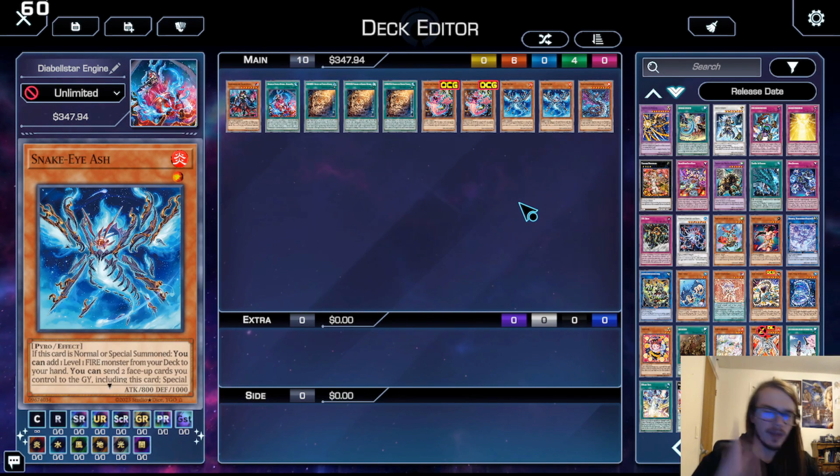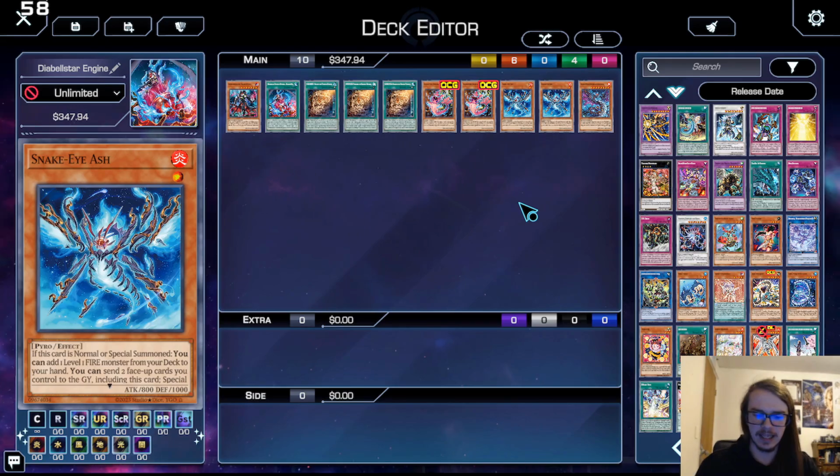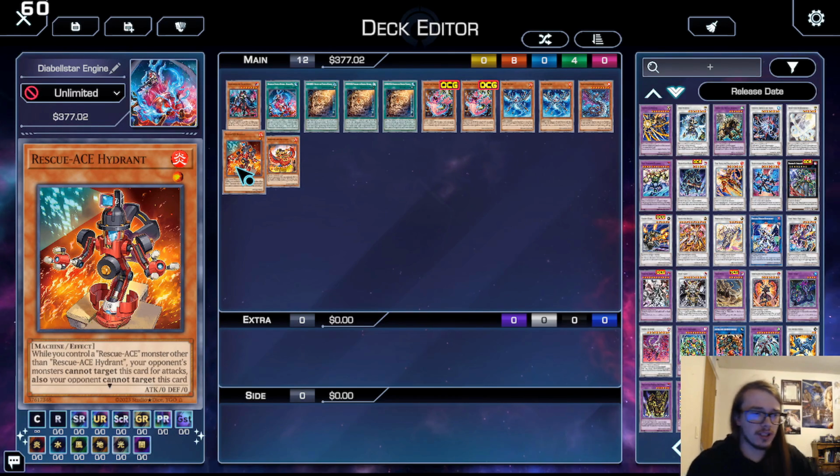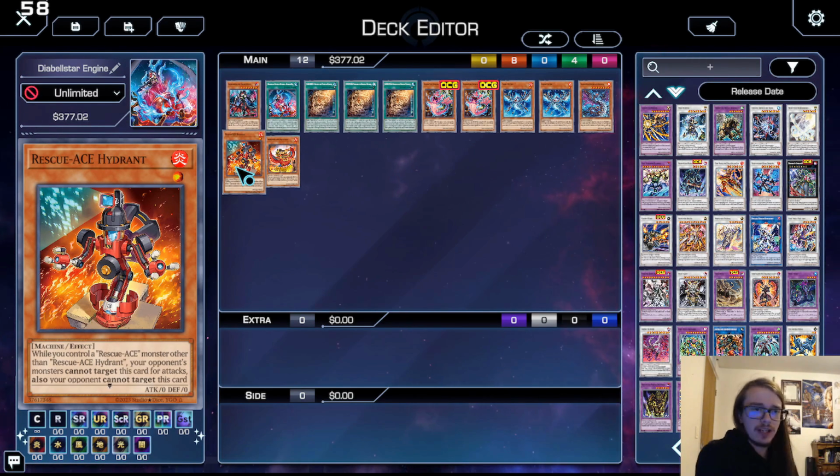That's not why you're here. It's able to search out things like Hydrant and Phonics, or Ponix. I don't know how to say this card. Hydrant, we already know in Rescue Ace.